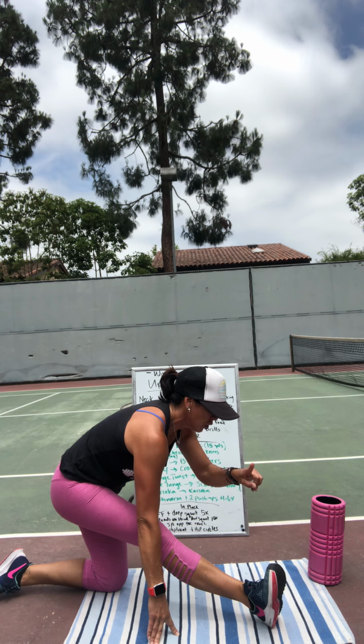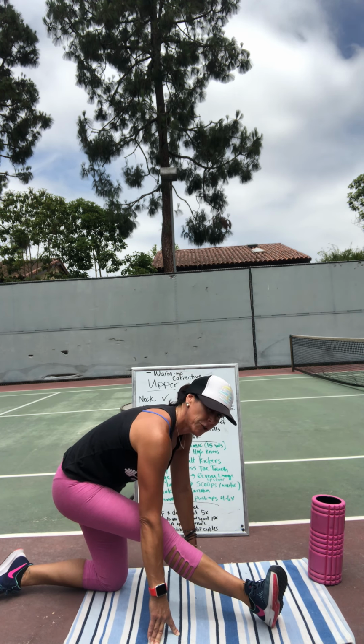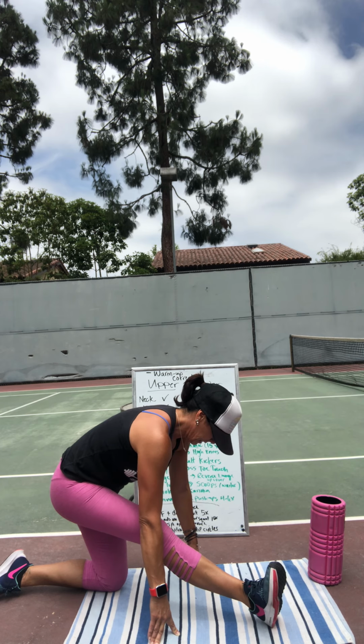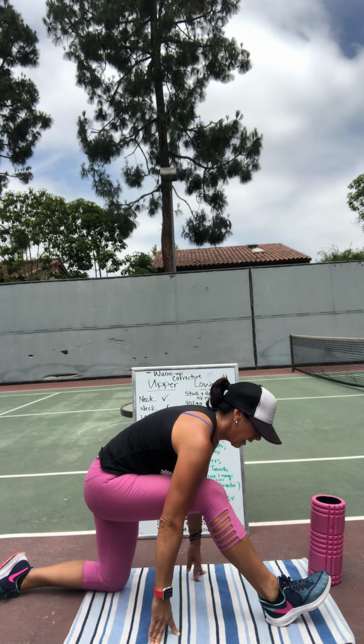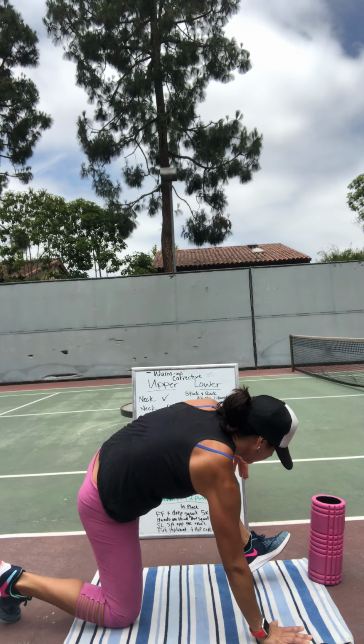Bend and straighten. So the toe is out, heel down, toe up and out. Eversion. And we're bending and straightening the knee about 5 times. And then bring it back. And then you're gonna switch. So let's switch with the legs.